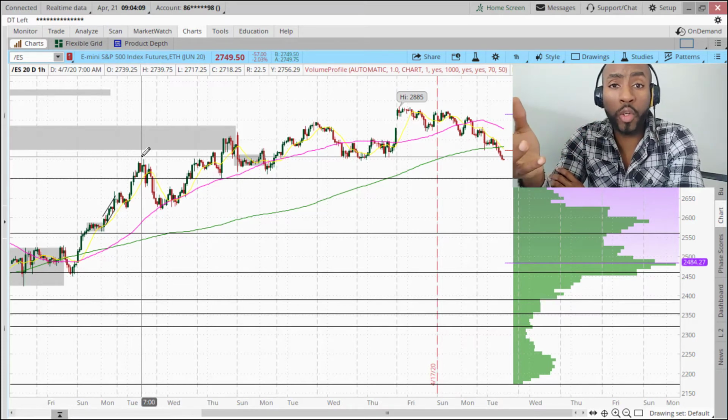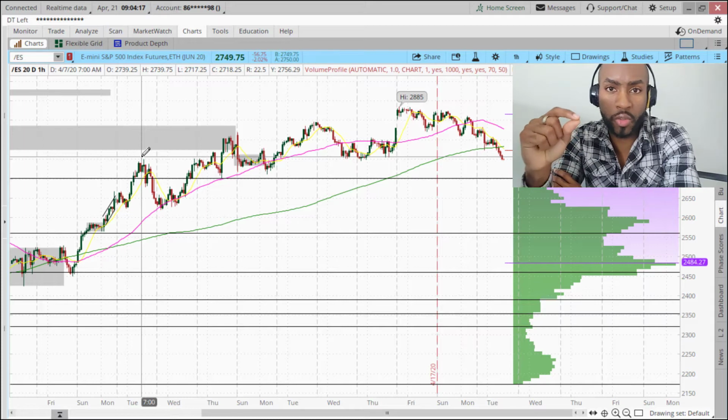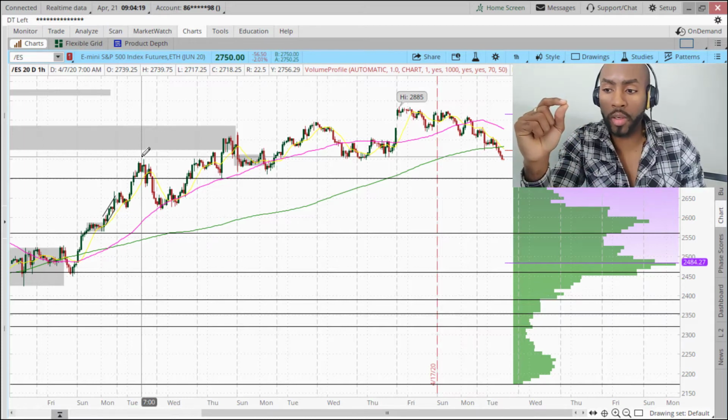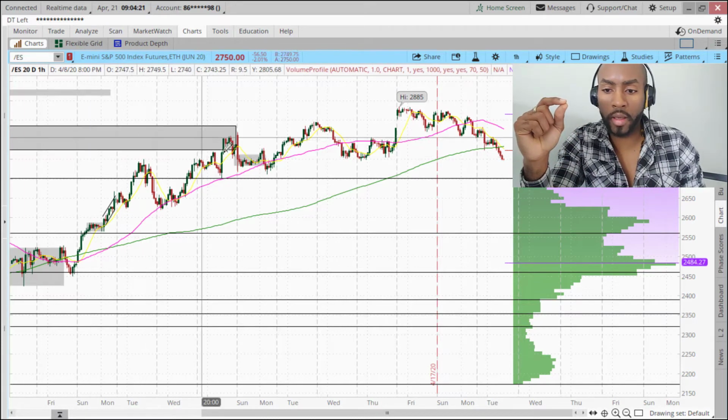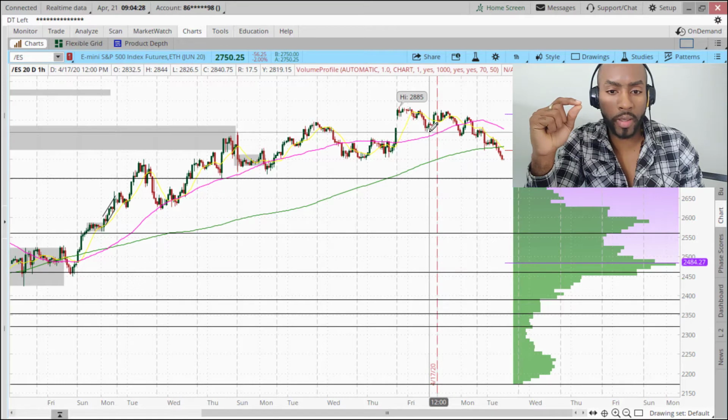To the upside, if we do hold the 27.46, then of course the natural target would be again looking for the underside of the break of yesterday's range at 28.21, back here at the low of Friday's range, which was the close at the low of the range at 28, let's call it 28.21.